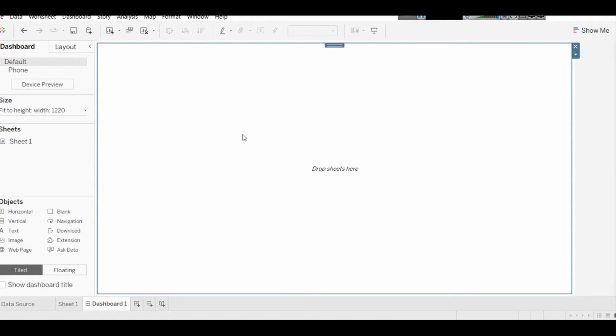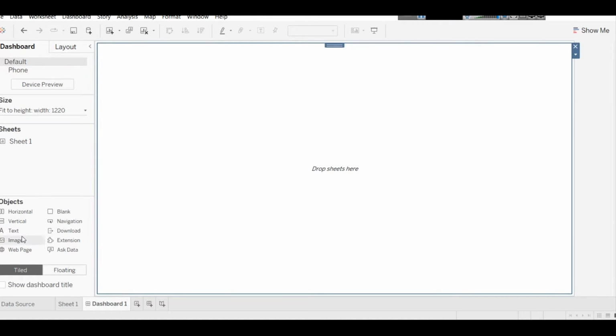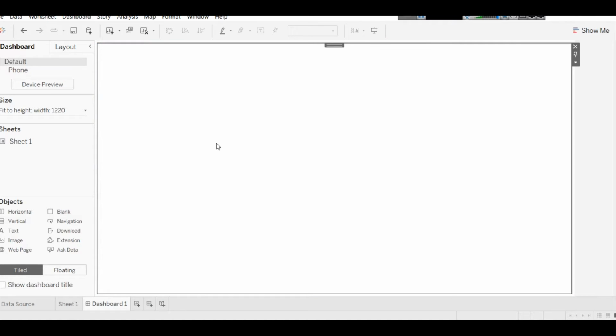In layout you can see that it will put everything inside this tile. Next we will bring in a blank, which will help us in resizing everything. It means we have put something there, but it is blank.